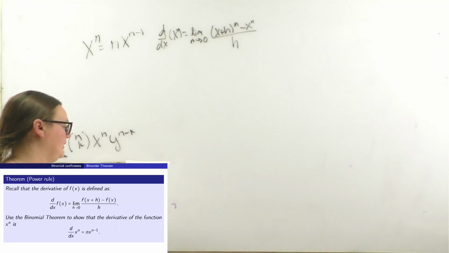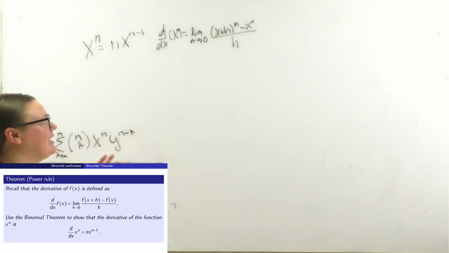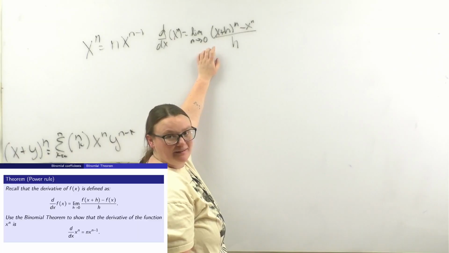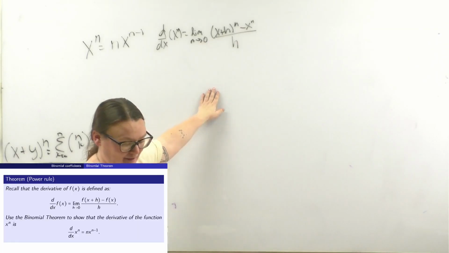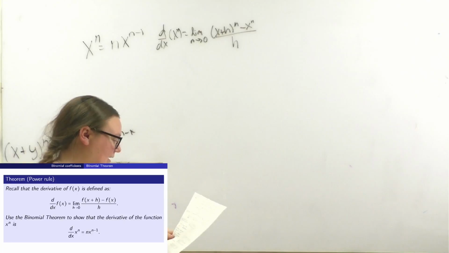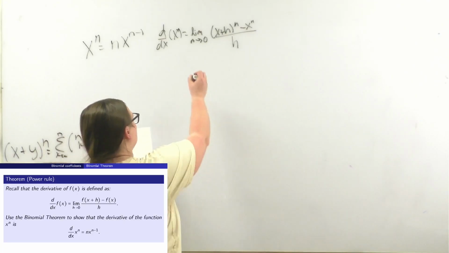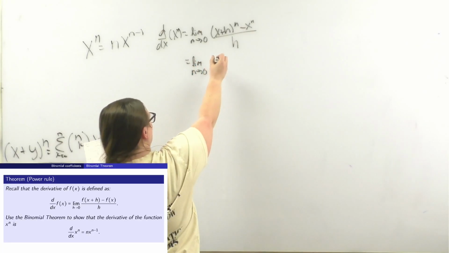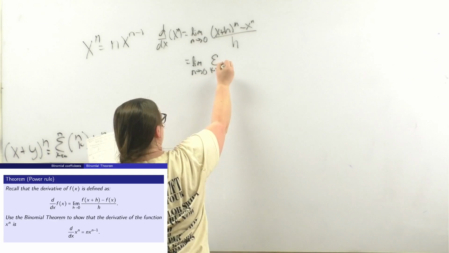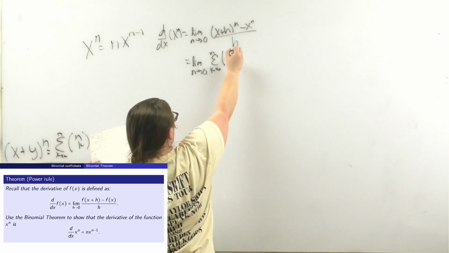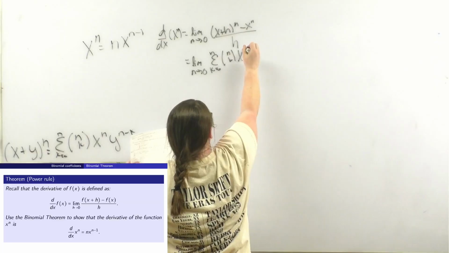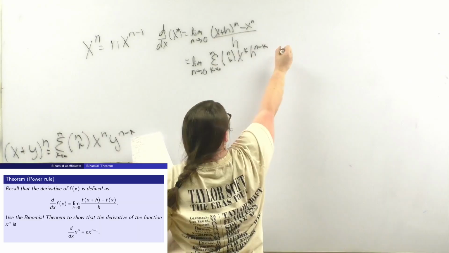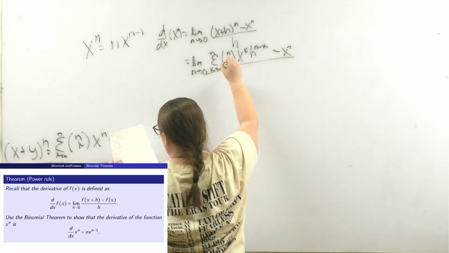Okay, so I think we should take a moment and reflect on the fact that we for sure have a binomial coefficient in here somewhere. That's pretty exciting. Great. Okay, so that being said, we can now do this. So we get this limit as n goes to not infinity, like almost quite the opposite. The sum from k equals 0 to n of n choose k, x to the k, h to the n minus k. That's a k. And then we have minus x to the n, and it's all over h.